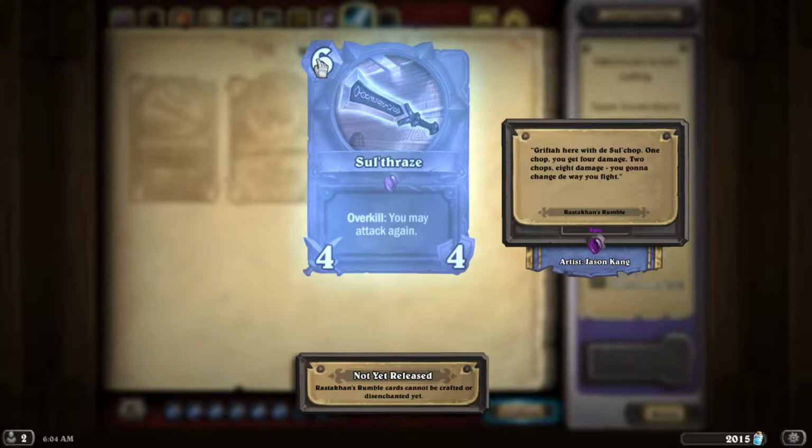Moving on, we have a 6 mana, 4 attack, 4 durability weapon called Soul Tharaz. Overkill, you may attack again. So this is the new key phrase, overkill, which as I understand it, if you were to attack something that had 3 health, you would then have done 1 damage of overkill, which in this case will allow you to attack again. I suspect it does not work where if you attack something with 1 health, you would have done 3 points of overkill, therefore this has been triggered 3 times.